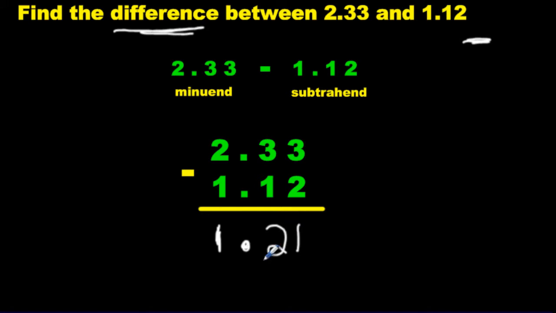Some of you may know what I'm about to say, and others of you might find it to be surprising news. However, if you want to check your answer over and make sure that you did this correct, well, how do we check subtraction? We check subtraction using addition. That's right, they're opposites. So all you do is you take the answer, you add it to the number above, and you should get the number on the top. So you go 1 plus 2 is 3. You've got 2 plus 1 is 3. You've got 1 plus 1 is 2. That's how you check all subtraction questions. It doesn't matter how advanced they are.